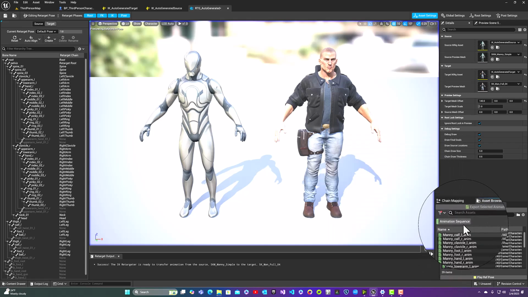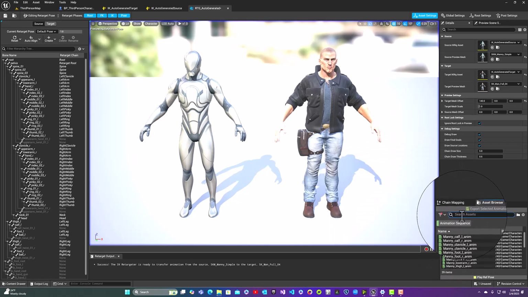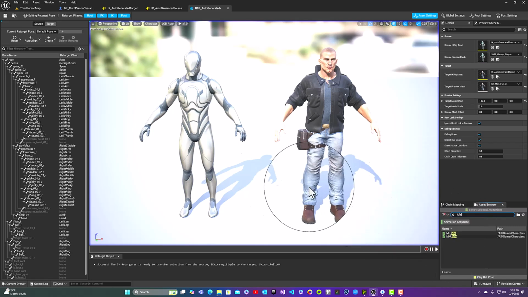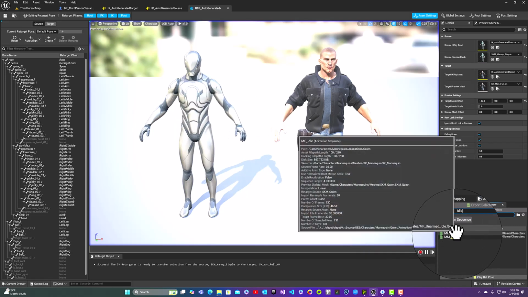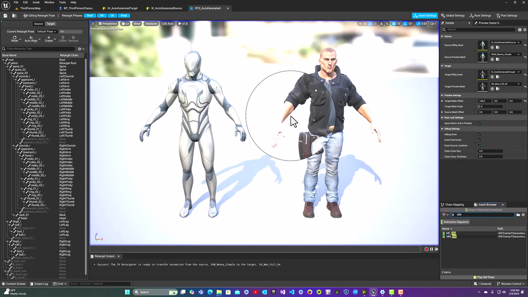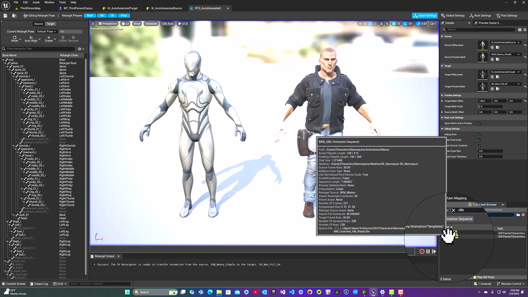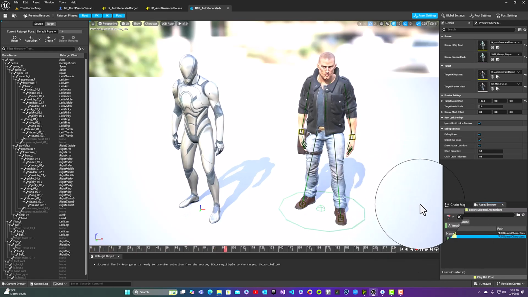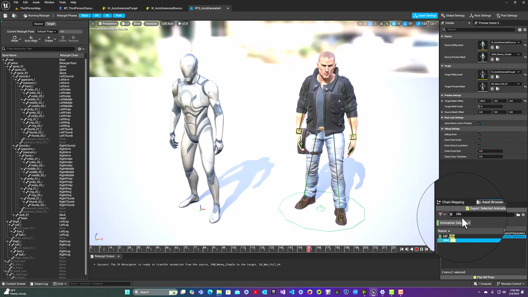And now I can search for things like idle. Idle stands for male mannequin idle. That's Manny. And MF idle stands for mannequin female idle. So just based on the body type, I'm going to choose this one and double click it and preview it and just make sure that it looks good. And I think it does look good.